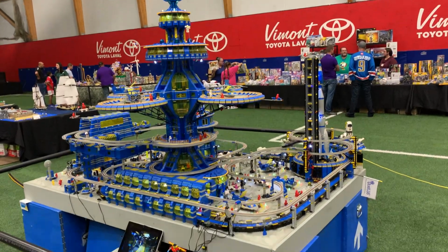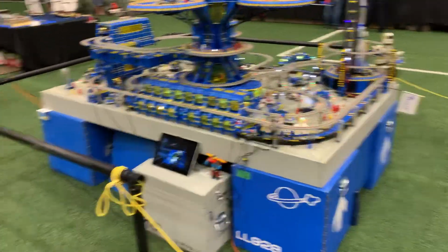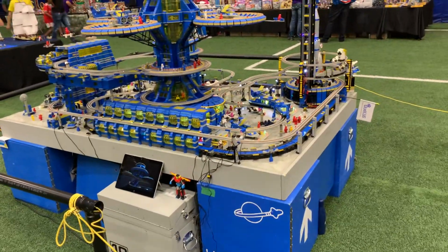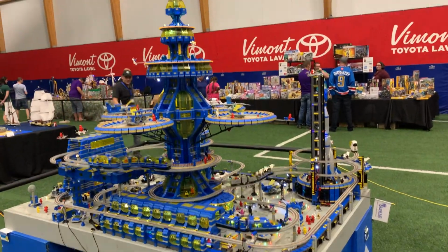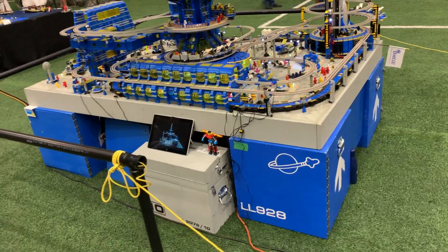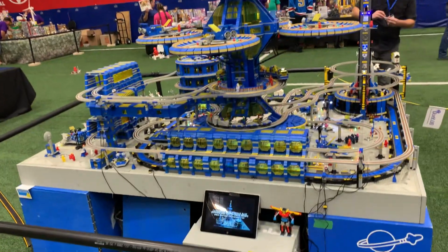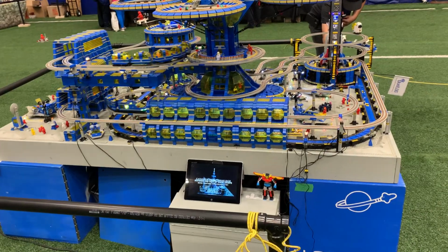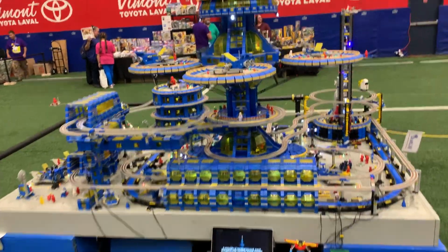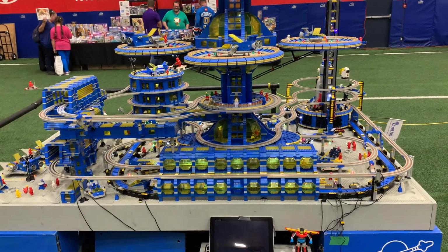This was, I would say, an interesting setup. We got here Thursday about 4 in the afternoon, and getting the boxes here on top of this AstroTurf was a little tough because the wheels and the dollies didn't work well on the AstroTurf, but we eventually got everything over here. I was already tired from doing that, so I decided to really take my time putting this thing together. Between 5 p.m. and dinner, and then dinner and talking to people, I didn't really have the layout itself together until about 9 or 10. I think we left around 9. So 4 hours to get the structure done, and I was really just dragging my butt because I was tired.